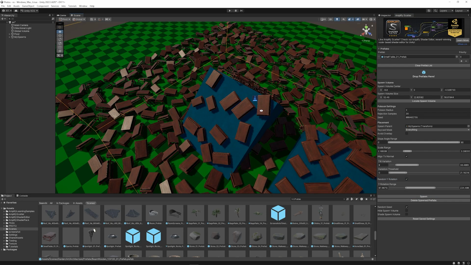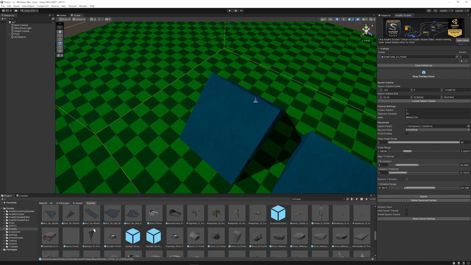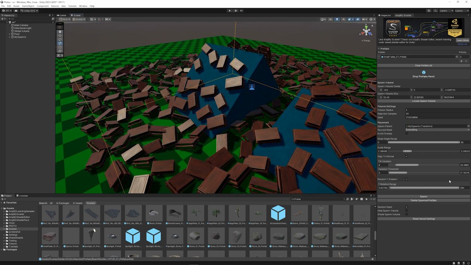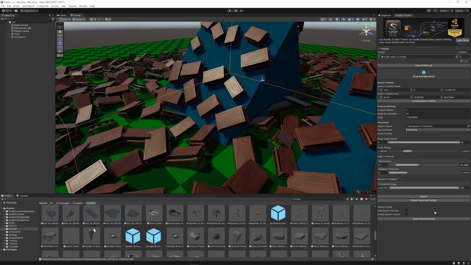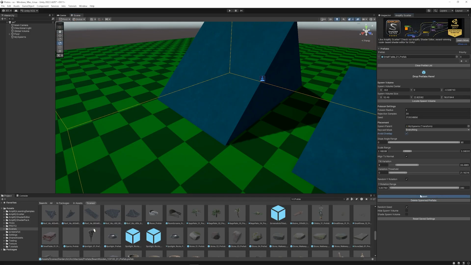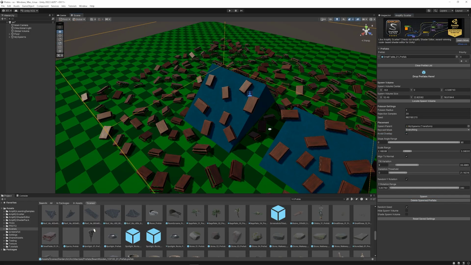But for most cases, you're probably going to want to keep the defaults unless you have something really specific that you want to rotate. You can leave these as their default. There's a couple of other options, like the avoid overlap, which can be useful if you don't want to have any overlapping spawned objects. I should say that this is not perfect, it attempts to not overlap, but it's not 100% accurate.